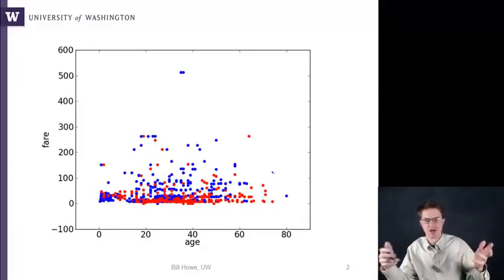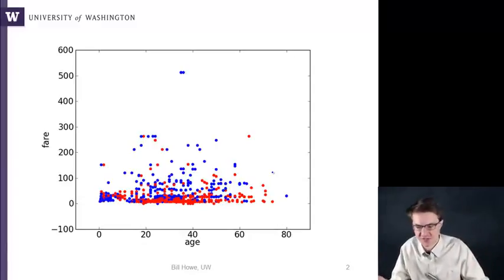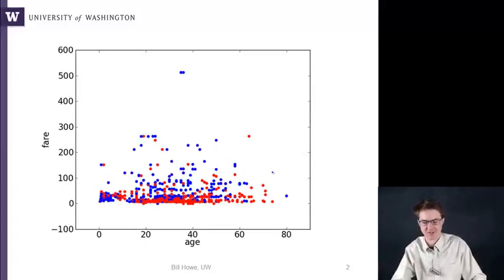One idea you might have is, well, maybe women and children first, right? Maybe the kids tended to survive, so you can plot age. And then maybe you might imagine that people who had paid more for their fare had more influence on the ship. So this is a scatter plot of age versus fare, and you can see there's probably not too much of an obvious pattern. Blue here, by the way, is survived, and red is did not survive. So you can see that there's kind of a cluster of blue around the very young children, who maybe tend to survive, but other than that, there's not anything really obvious here. Or at least it doesn't seem obvious to me.